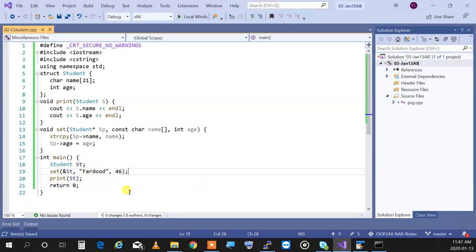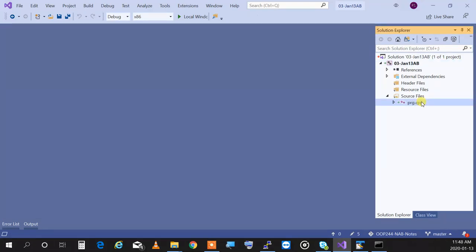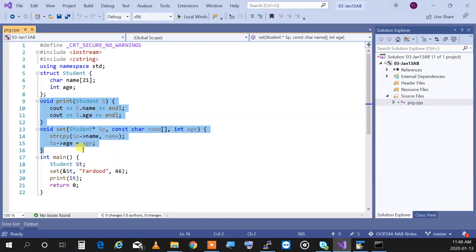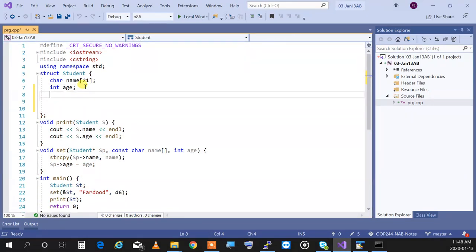Now, if I want to actually do this, what do I do? I'm going to say, nope, this is not how a struct works, this is not how a student works. I just called set, and I changed the name of that poor student. It's like I'm going to name Owen Jack now. Hey, everybody, call Owen Jack. Why? Because he has no choice. I have the function set. As soon as he's in my function, I can change whatever he has. I can change his name. I can change his age. Now he's 92 years old, not 29. I can change the private properties of anything when I'm actually dealing with them.